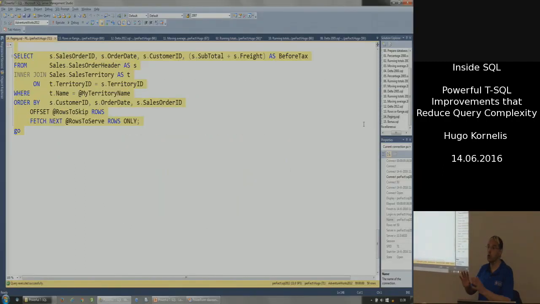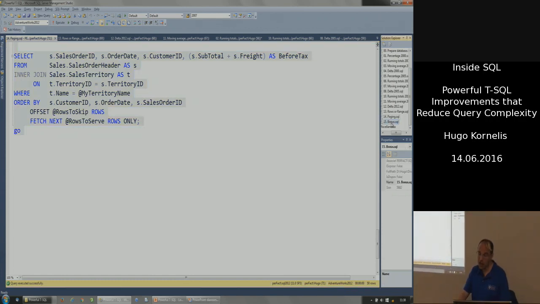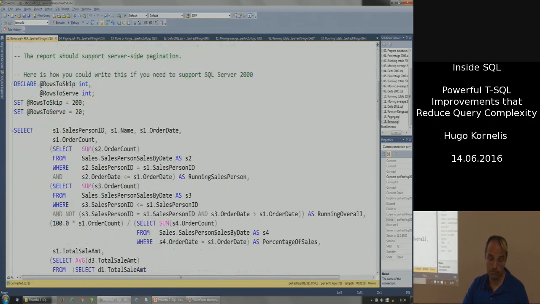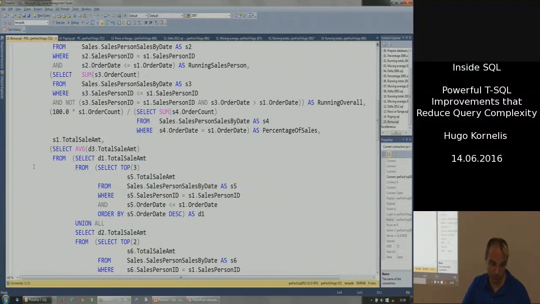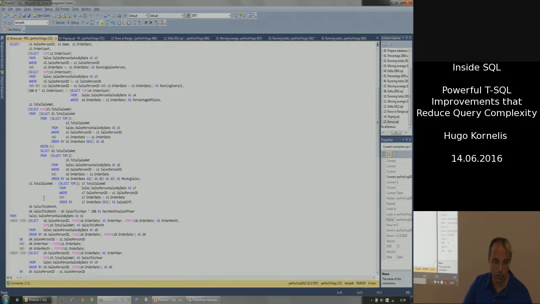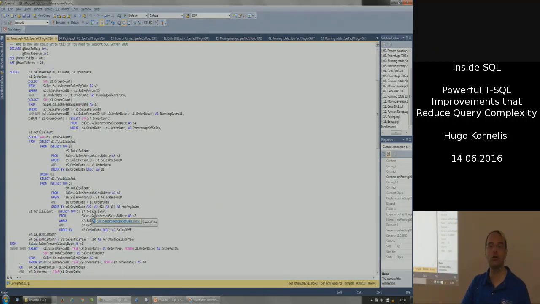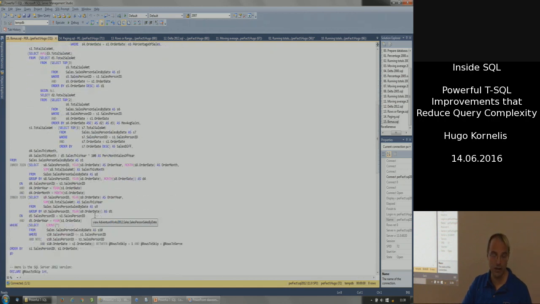I'm not going to talk you through the entire query because I don't have the time for that. But I did manage to find a way to do this report on SQL Server 2000. Here's the query. Maybe I should scale this down a bit. So, yeah. Easy, right? This is the query I showed you at the start of the presentation today. It's an actual query, it actually works. I'll scale up again so that we can see what's going on.